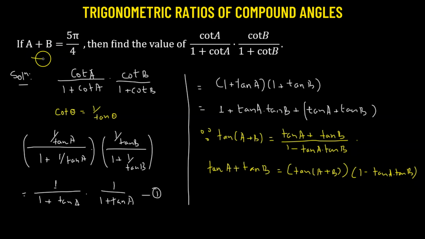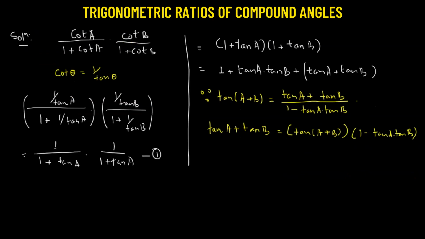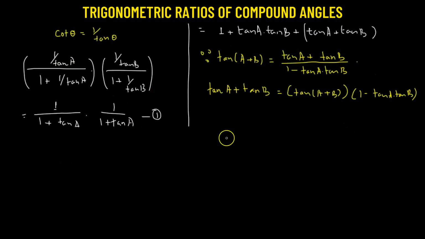Now we are given here that the value of A plus B is 5 pi over 4. So let's try to figure out the value. We have here 5 pi over 4, and this value is in radians. So let's try to convert it to degrees. All we have to do is replace the value of pi with 180 degrees. So when you solve for this, we're going to get a value of 225 degrees. So if we take the angle A plus B, which was given as 5 pi over 4 radian, we have converted it to degrees, and that becomes 225 degrees.